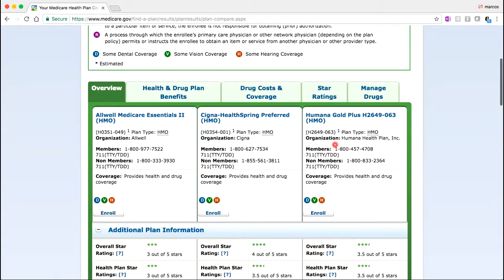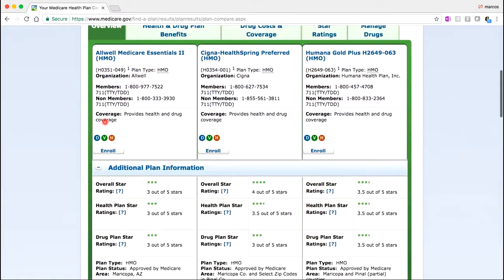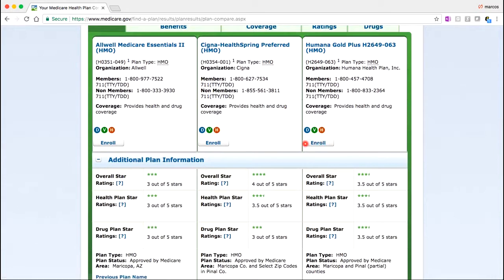Again, this is the only time that you can compare where these plans are and how they compare to each other. So it's going to give you all the basic information, what the company's name is, again, options to enroll. Remember, this is obviously it's all generic information, so it's not going to steer a client. It's non-biased. That's what I was looking for, non-biased information. It's going to give you straight facts. So it's our job to go through and really dissect the rest of the information.